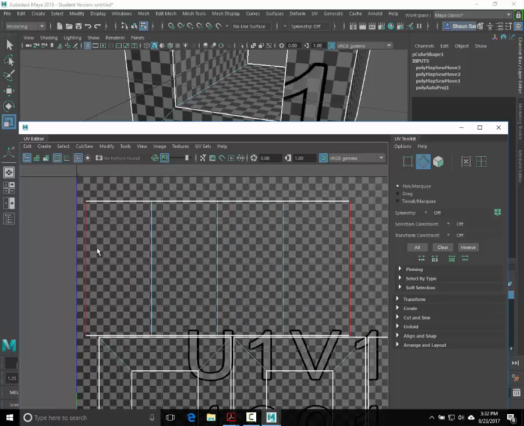Now if I go here, do you see how this edge and that edge are the same thing? Right? That's the shared edge. If I tried to move and sew that, my flat piece would then collapse on itself. Okay? So we don't want to have that. We can never have overlapping UVs.